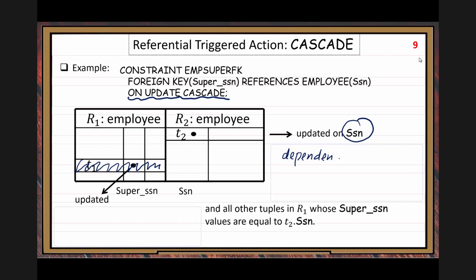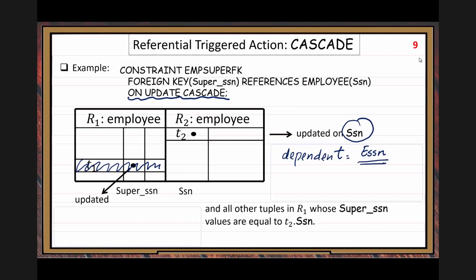In the dependent table, there is an ESSN field, not a primary key, because it won't be unique.